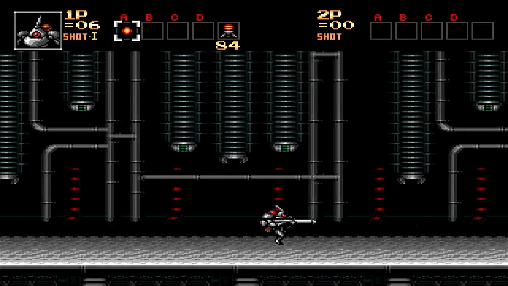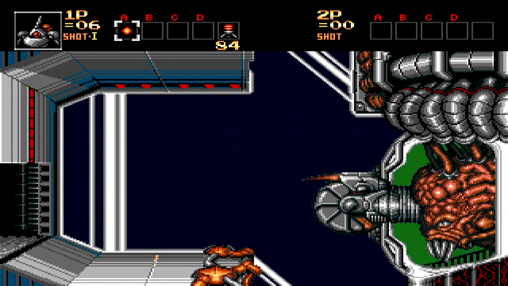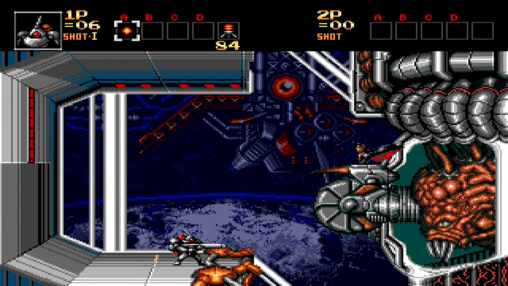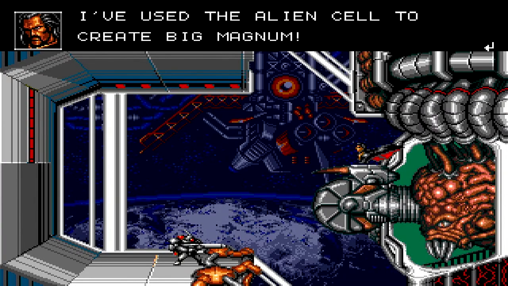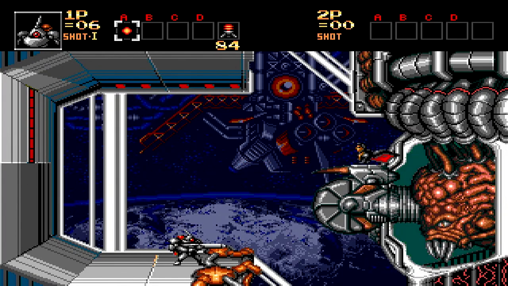The true story interruption. Automatically run to the left. You've done very well, admiring, but you're too late. I use the alien's hill to create a big Mechagellion. I reduced the planet to cinders. Oh gee.